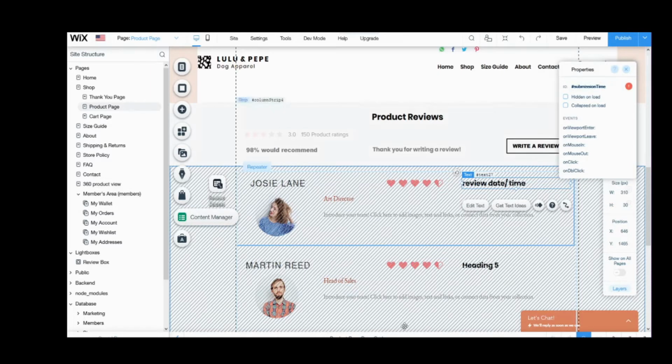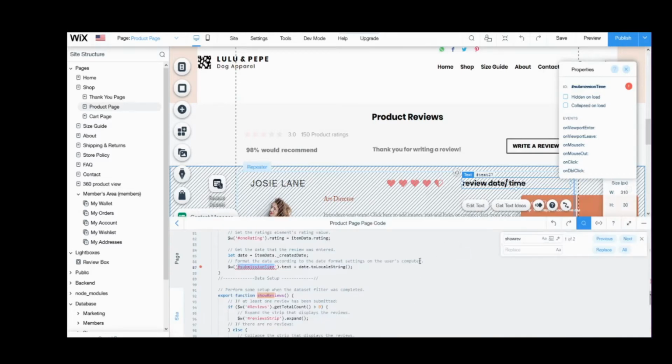I don't know why it's erroring, unless it's not in here. Oh, without the asterisk, or the number sign, sorry. There we go, everybody's happy. Okay, so this is the code that tells this to fill in the time.